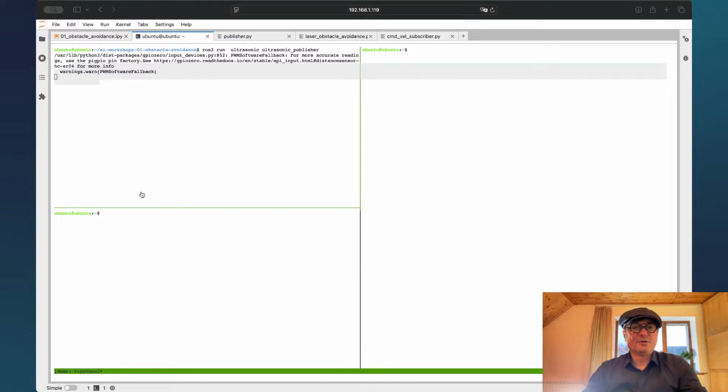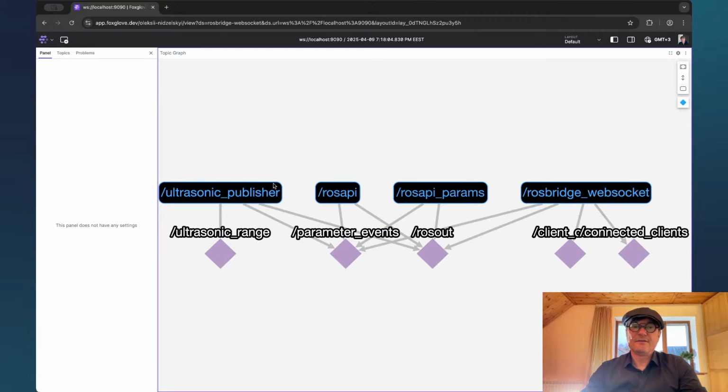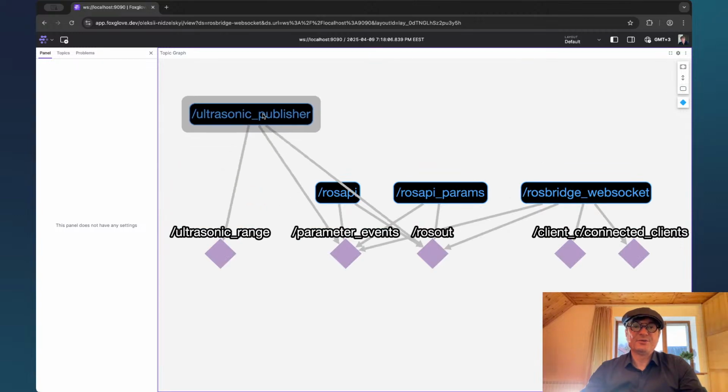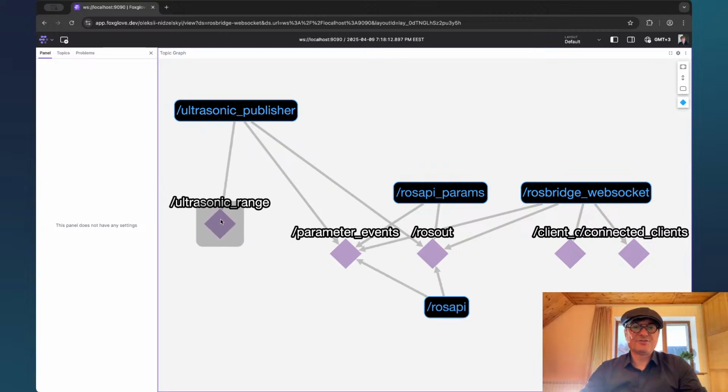We can go to our Foxglove and see that a new topic appears, ultrasonic publisher, that publishes a message called ultrasonic range. And we can see what kind of data it sends.